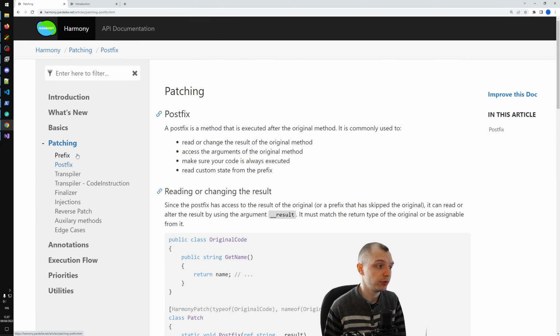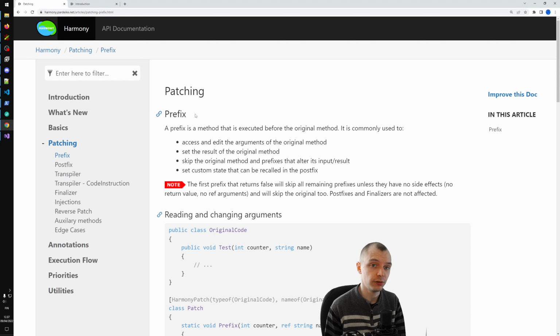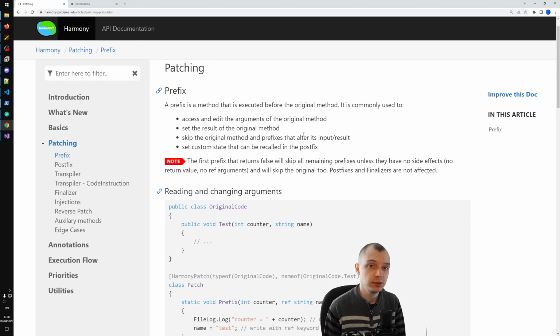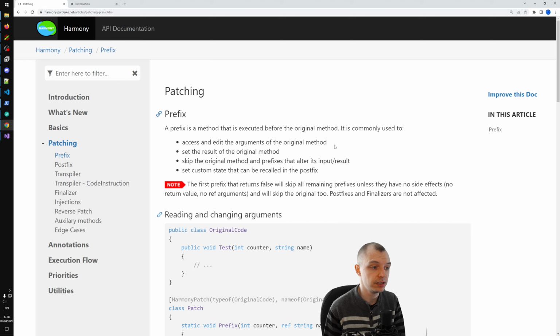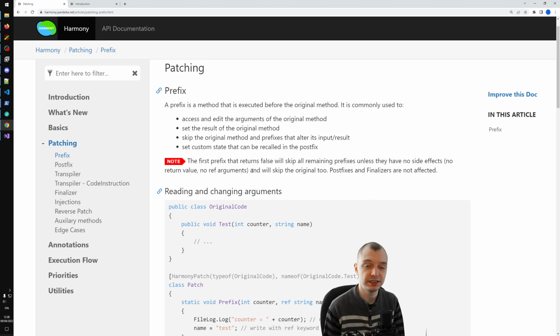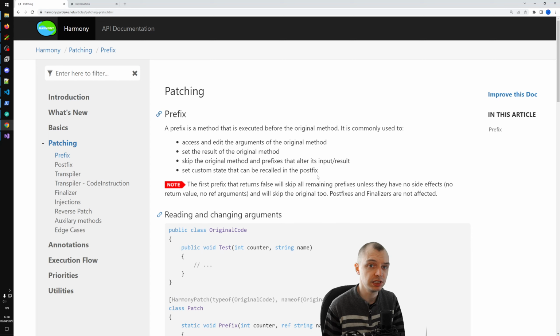So next up, let's look at Prefix. Prefix lets you run your own code before some existing method. Anytime some method in the game is called, before that code actually gets to execute, your code will run first. And this will be a bit more powerful than a Postfix, because in a Prefix, we can also decide that we don't want to run the original at all. So a Prefix can be used to completely replace some method if you just write your code in the Prefix and then don't let the original run at all. The third way to do a patch is with transpilers, but let's look at those a bit later. First, let's try to implement our change using a Prefix.